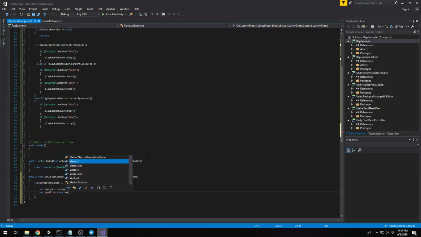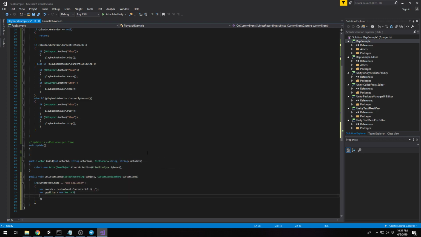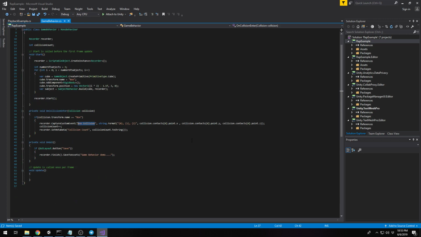Equals new Vector3, and you'll take a float.Parse, cool, coords 0, 2, 3, 2, 1. There we go. So this should correspond to X, Y, and Z in this string that we build.